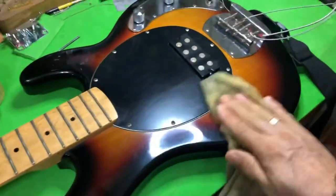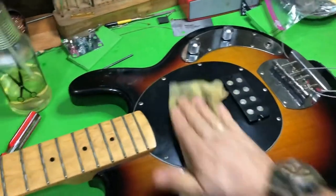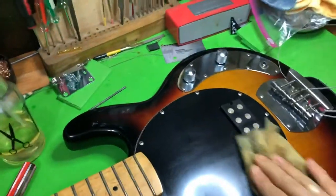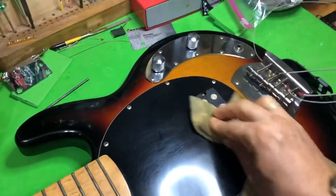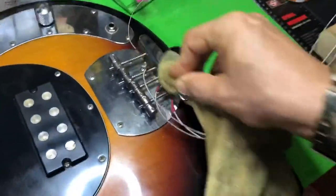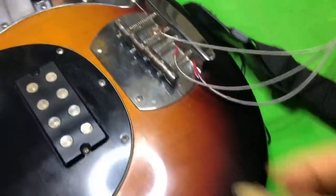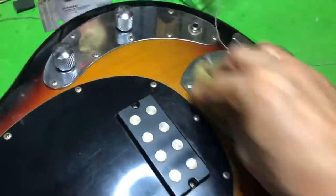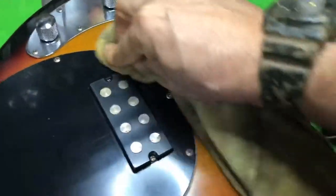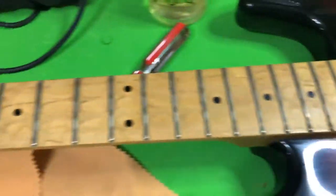Doing this one-handed, holding the camera with the other. Guess I could set it in my tripod. It's gonna look a lot nicer once I clean it real good. Already looking better.